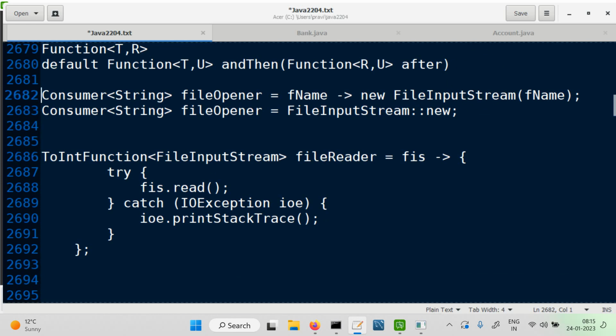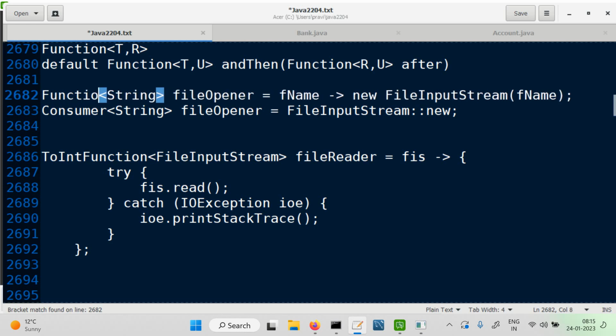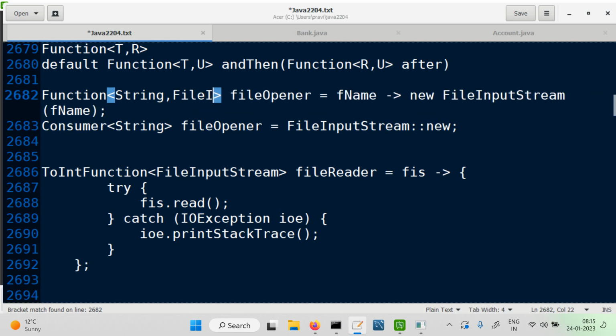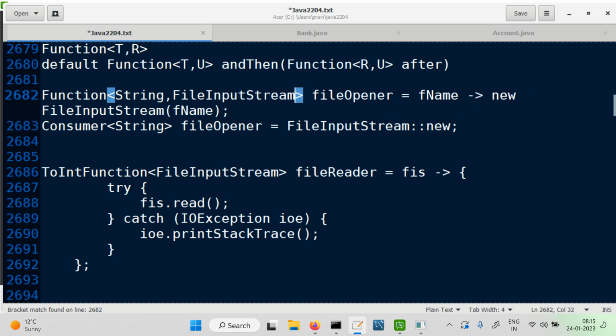I should mention this. These are not valid as a consumer, right? But they are valid as a function. Function takes input string, returns a file input stream.